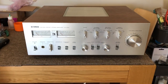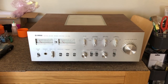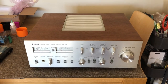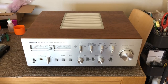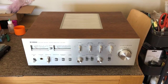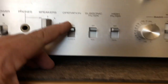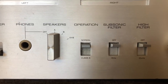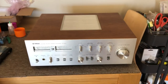Yamaha really are up there with the very best when it comes to design, build, and styling of their electronic equipment, especially from this era — sort of late 70s. This came out around 1977 and was sold for about three years up until around 1980. It's a very powerful, heavy integrated amp: 120 watts a channel, weighs about 21 kilos, and it also operates in Class A at a greatly reduced power output. You can see the Class A switch right here — changing that obviously changes bias to the output devices, and whilst dramatically reducing power output, should dramatically improve sound quality.